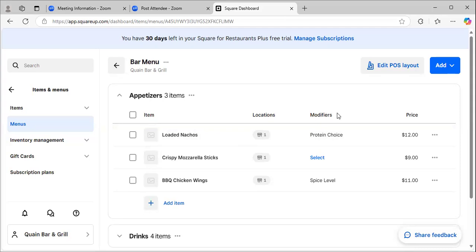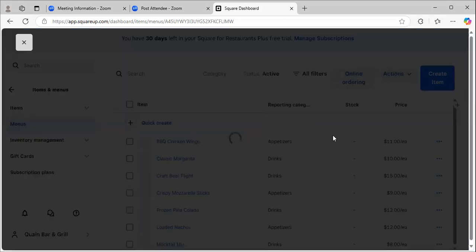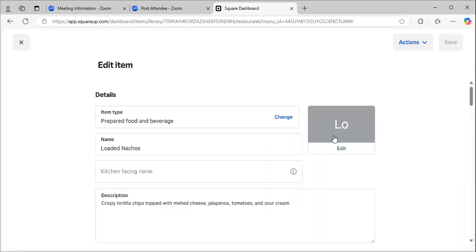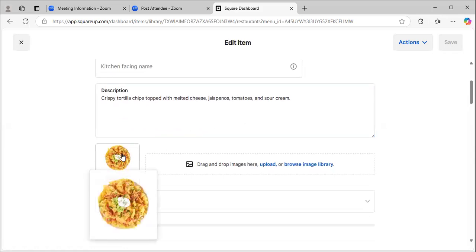So the things that we have here, we have the nachos. Nachos have a modifier of protein choice. Shall we click on that? Yeah, click on that and let's see what that would do. Okay, so we can add a picture if we wanted to.